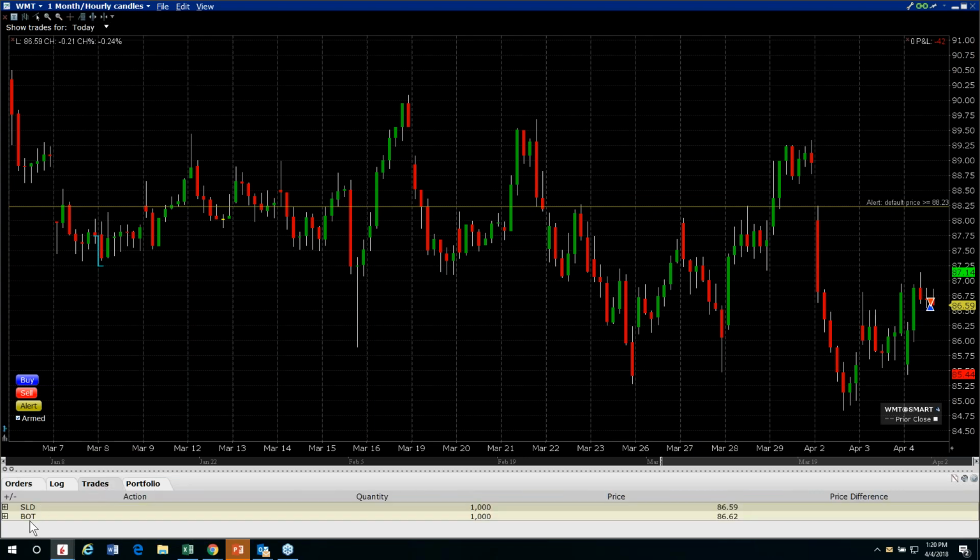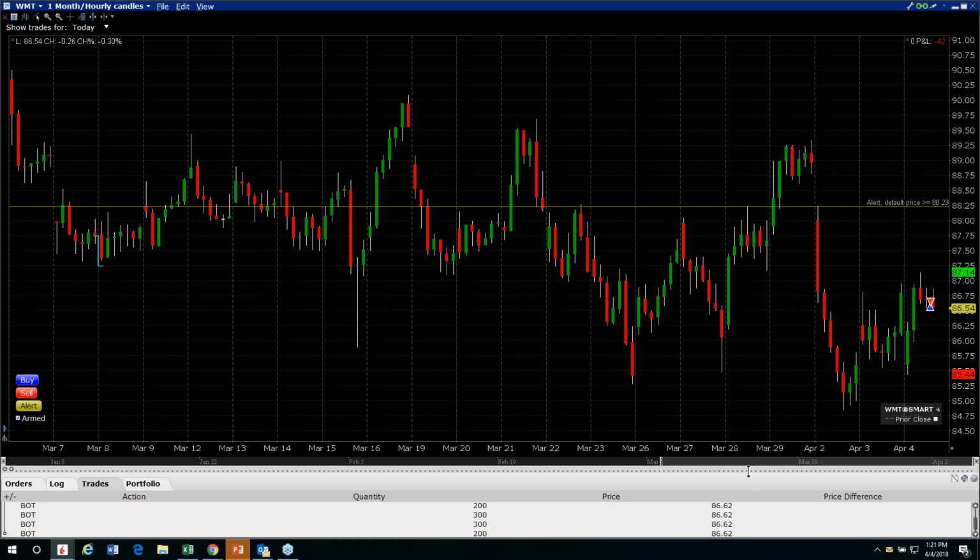Notice I bought and then sold that same contract. By the way, you'll see those same arrows, the blue and the red arrowheads are showing you, and you'll see my position indicator is gone because I'm now net zero. So I did want to show you that's available within the chart trader. By the way, when you see a plus sign here, it means this is how you can see how our smart routing technology works. Notice that I was filled in multiple lots. I was bought, let me see, we'll have to go down here.